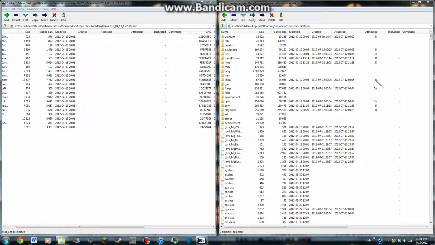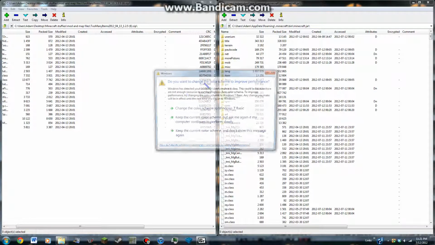But chances are you're going to have a file called meta-inf. And what you're going to want to do is probably the simplest part. You just delete meta-inf, and once it's gone, it is gone. You can install other mods. There is one mod I've seen that actually requires meta-inf. I'm not sure how that works, but I was going to install it, but when I found that out, I was not going to install it.